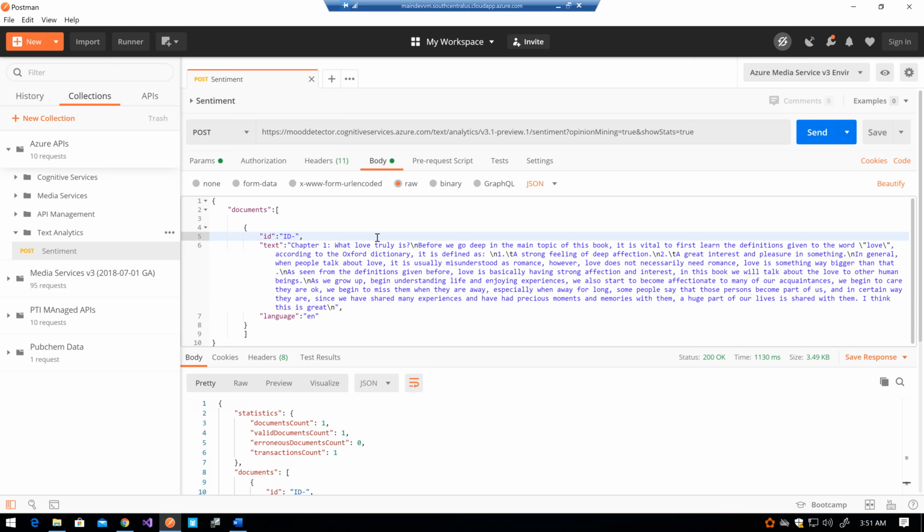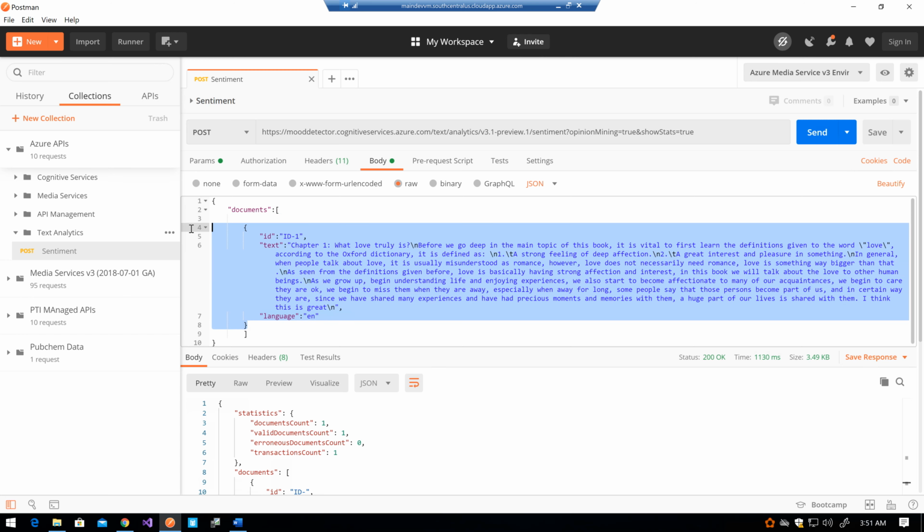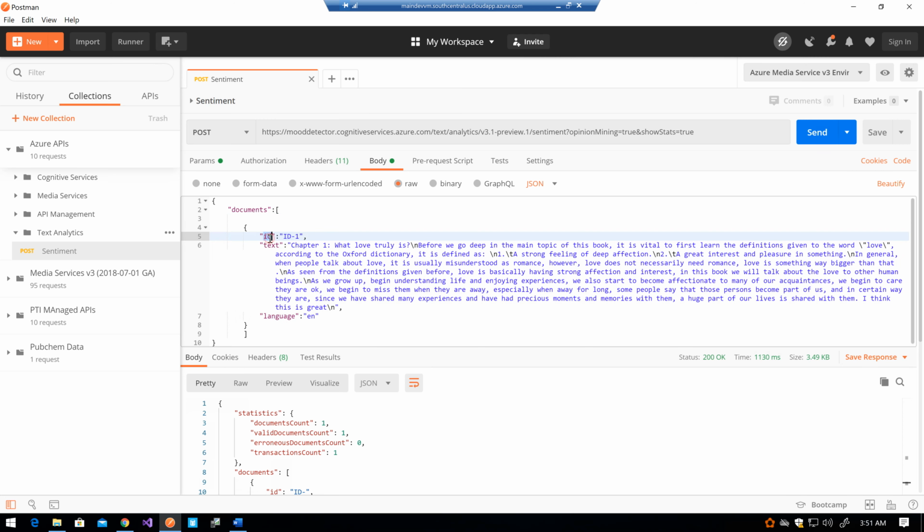I specified the actual body for the different documents. In this case, I only sent one document, but if I had more, I could create one more item in the array and add another ID like ID 2, 3, 4, etc., and change the actual text for something else.